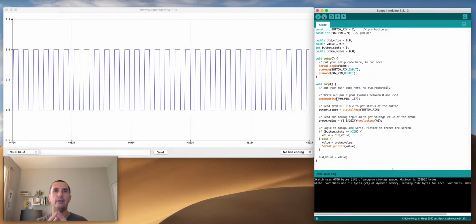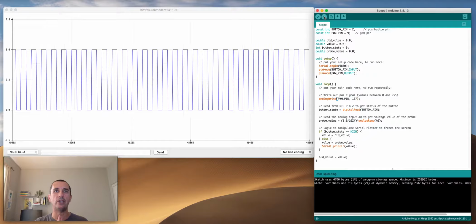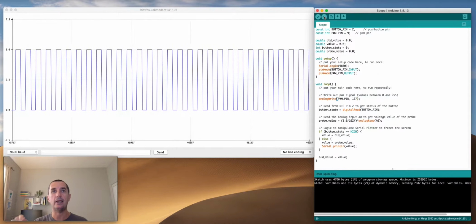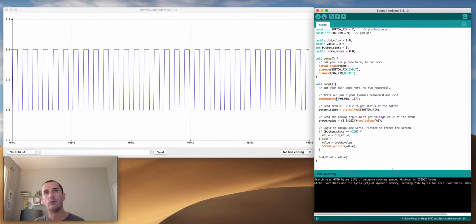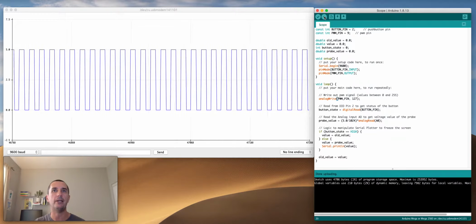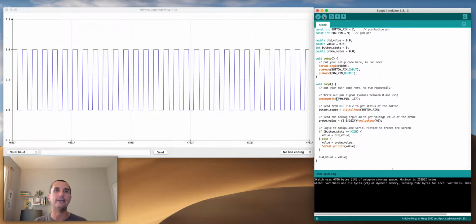is that the signal now has changed shape a little bit. Rather than being like a skinny peak, it's actually a quite nice square wave. And I'm going to preview what we're going to talk about in a second, but if I pause the signal, you can see that roughly half the time this signal is high, or 5 volts, and half the time the signal is low, or 0 volts. And so that's because I've set the value halfway between 0 and 255.